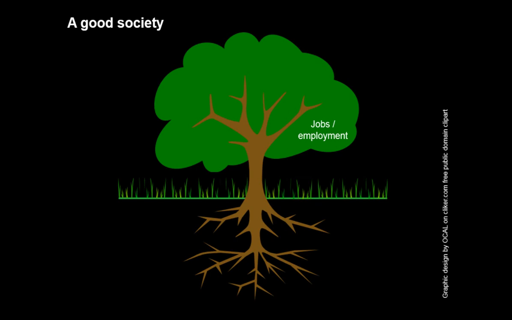Jobs, employment. Does everyone agree that that is a goal of our societies? We want jobs, we want people to be employed. Everyone happy with that? Okay, so we've got universal agreement on that. Okay, next one, housing. Does everyone agree that we want housing for our people? Yep, complete agreement on that. Clean food and water. Everyone agrees on that? No cultural differences on that one?